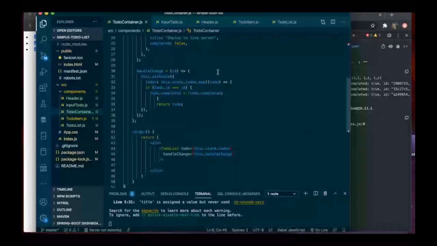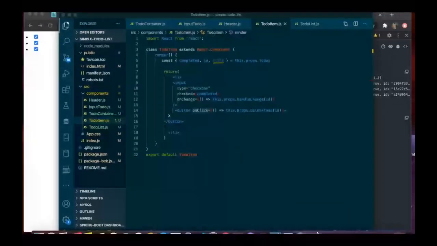Next, we handle deleting items from the to-dos. We handled the input checkboxes here, and the to-do items have to live in the to-do container, while the delete button is going to live in the actual to-do item component. So this means, again, we're going to be raising an event from our to-do item. That's what we're doing here in our button element, and we're going to move up levels through the to-do list.js file into our to-do container component where the event's going to be handled. So that's where we start here in our to-do item, by creating that button element and raising that event with the onClick handler, and then specifying the method that we're going to be creating in the to-do container.